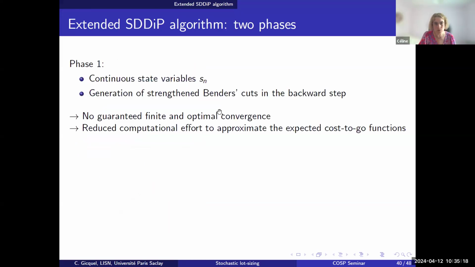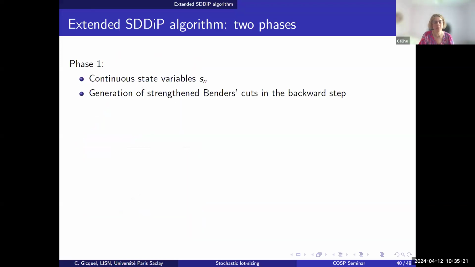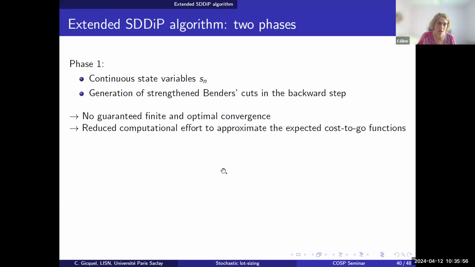Second ingredient, it was also discussed, I think, in a previous paper on unit commitment, if I remember well, is to use an approximate version of the SDDiP algorithm before actually running the exact algorithm. In this approximate version, we will keep our continuous state variable Sm, so we will avoid the introduction of binary variables in this binary expansion. And we will generate only one type of cuts, the ones called the stress-embedded cuts, in the backward step. And these cuts are much easier to generate than Lagrangian cuts. Of course, by doing this, we are losing the theoretical guarantee that our algorithm will converge towards an optimal solution in a finite number of steps.